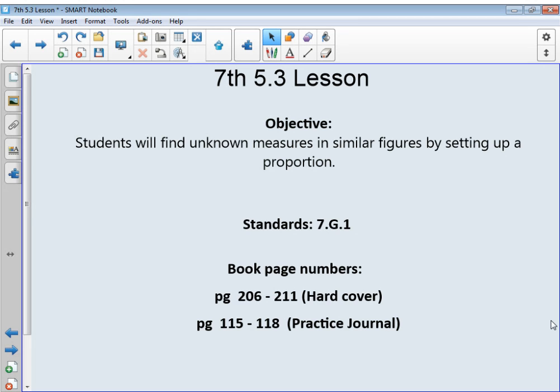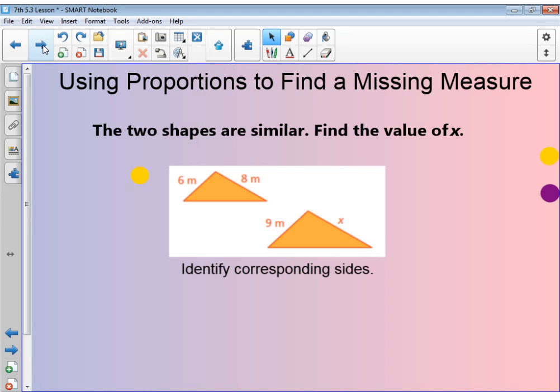Okay, today we're going to be using proportions and setting up proportions to find missing measures. The key thing to remember is that when we have similar triangles, their angles are equal and their sides are proportional. So they're going to be giving us similar shapes. So here I have similar triangles, and they're going to ask us to solve for an x. We have to review really quick that when we work with proportions, which we did in our previous lesson, in order for triangles to be similar, remember they had similar cross products.